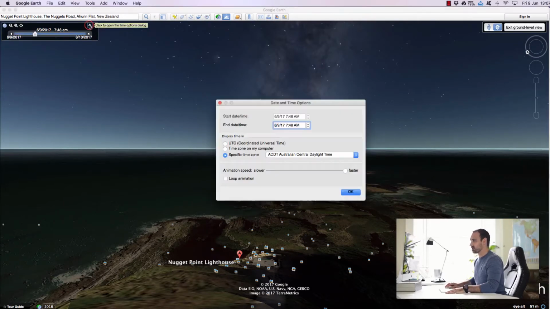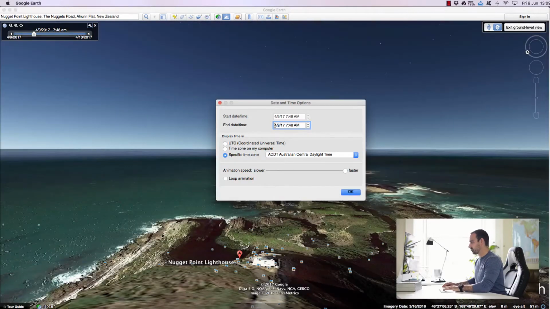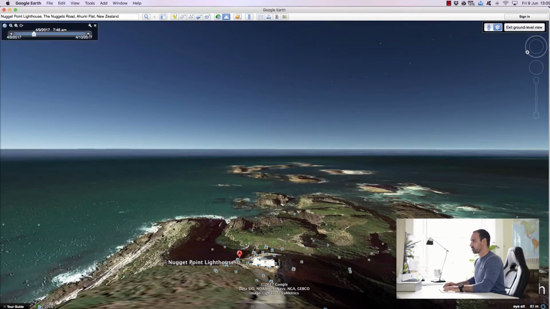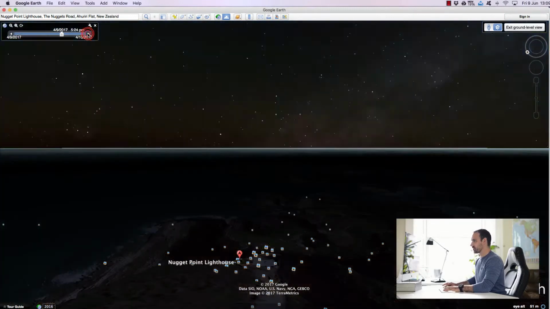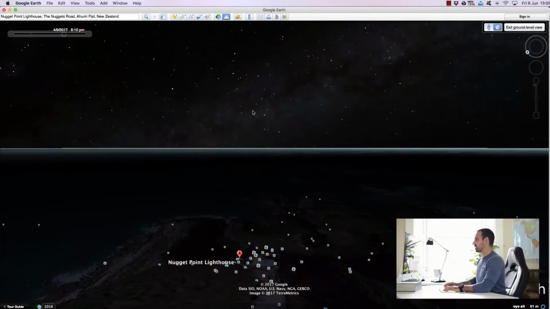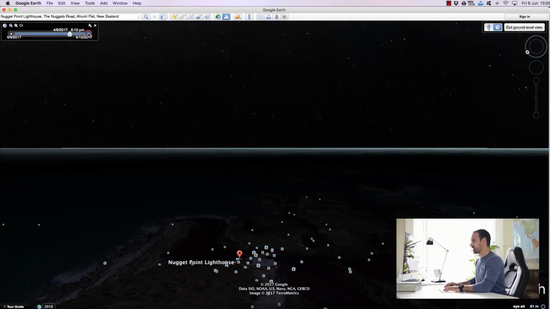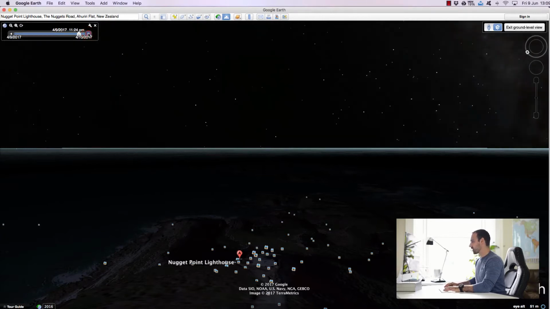But if I choose this little icon here, I can set a different date. And I was there when I shot the location roughly in April. So I'm going to change the month to April and I'm going to leave it at the 9th and just press OK. Now, when I scroll all the way along and we get later, we can see some of the Milky Way here, but it's at a poor angle. It's also at 6:12 p.m., so it's too bright. But we're going to get the galactic core very soon.